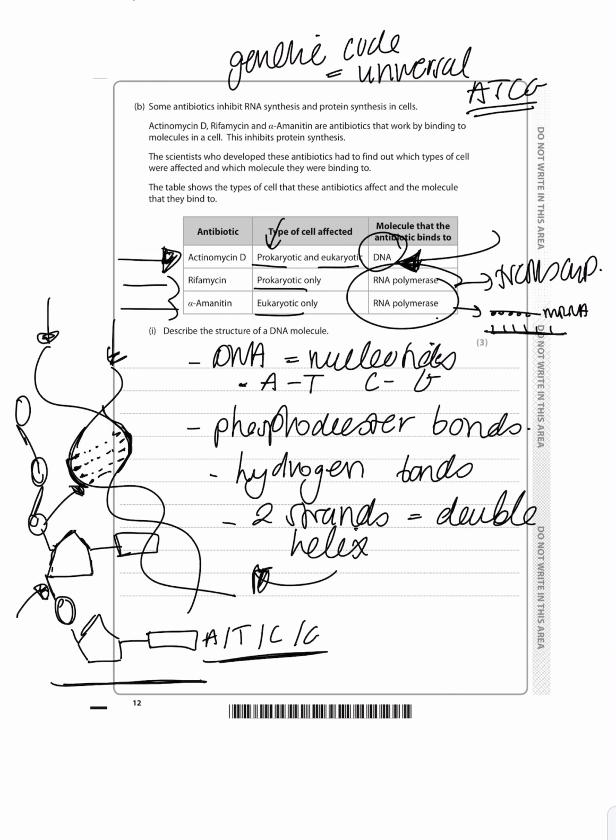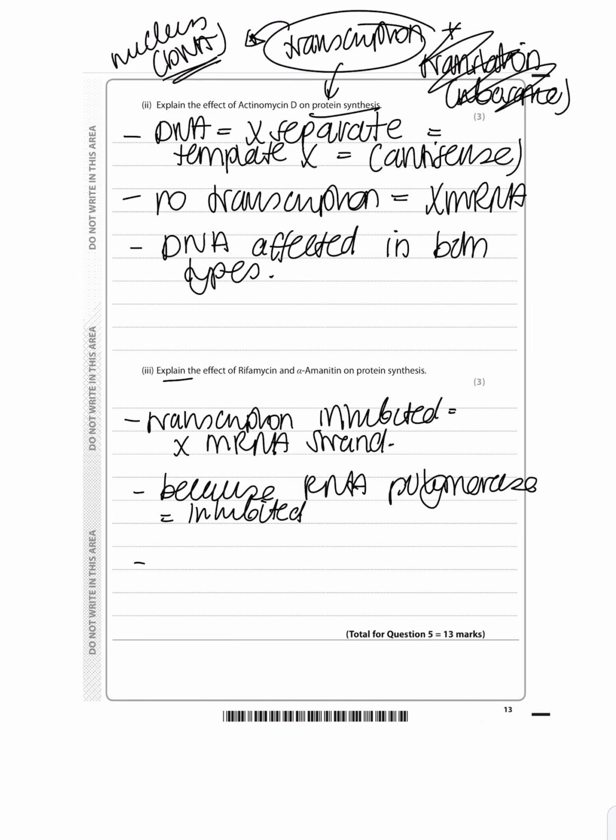It seems obvious that you don't have to state it, but you do. There's the mark, because you already read in the question that RNA polymerase is the one that's going to be affected, and so it seems obvious not to include it, but you have to include it, because the best way to go about answering these questions is always to have it in your mind that the examiner knows nothing. So you cannot assume that something is already present and they must know it, or it's in the question. You always have to include it in your answer and act as if they know nothing. So always explain everything. Alright.